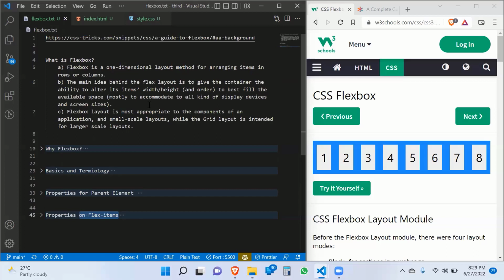The main idea behind the flex layout is to give the container the ability to alter its items' width, height, and order to best fill the available space, mostly to accommodate all kinds of display devices and screen sizes.